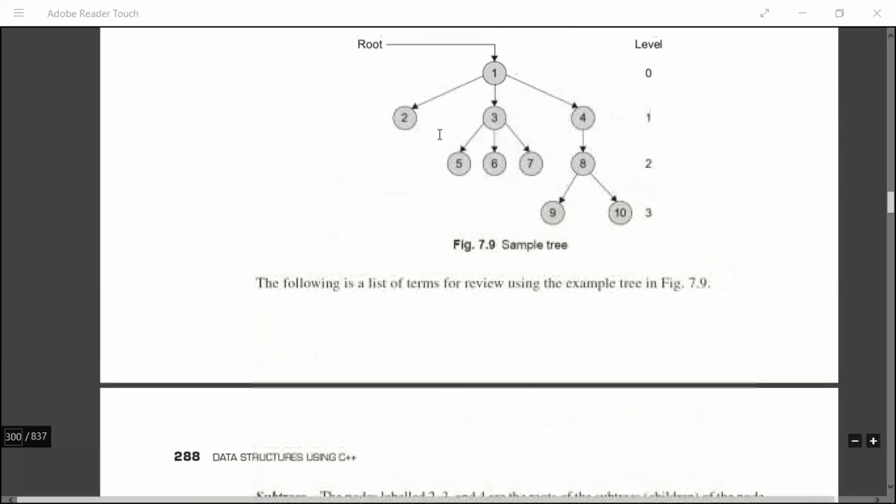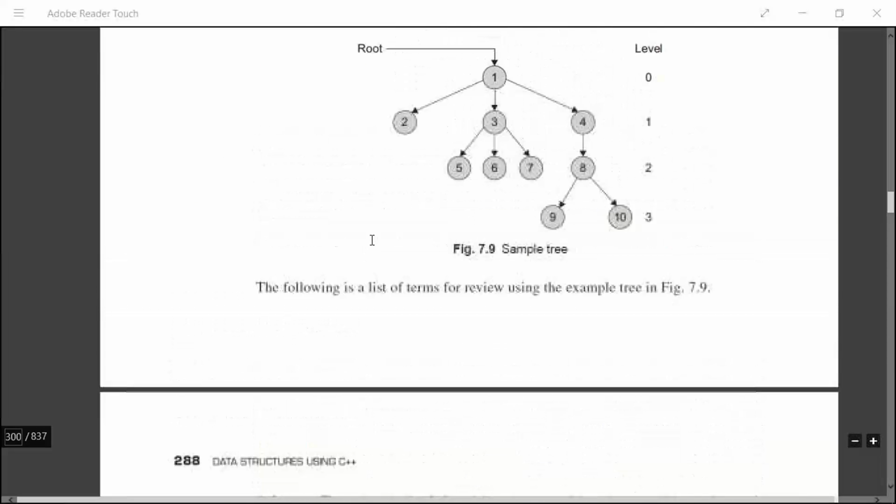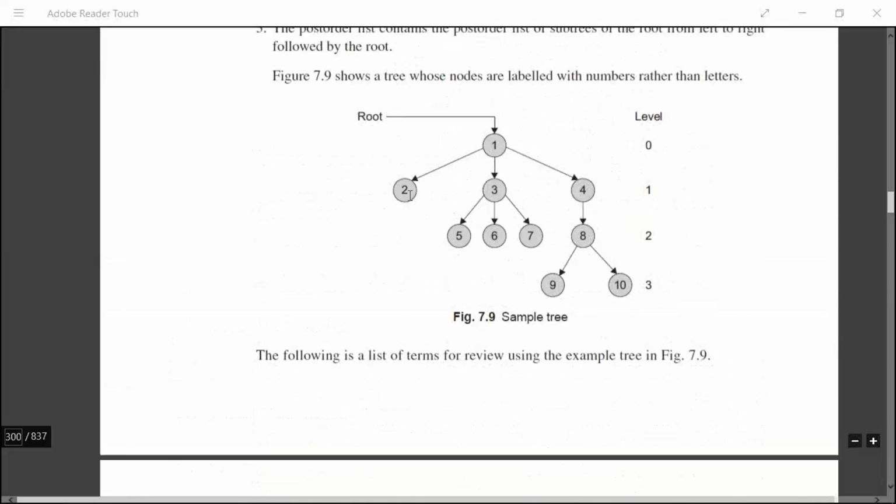Next, leaves. The nodes which don't have any children or further nodes attached to them are called leaf nodes. 2, 5, 6, 7, 9, 10, all these are leaf nodes. Next, what is the degree? Degree is the number of edges coming out of a particular node.